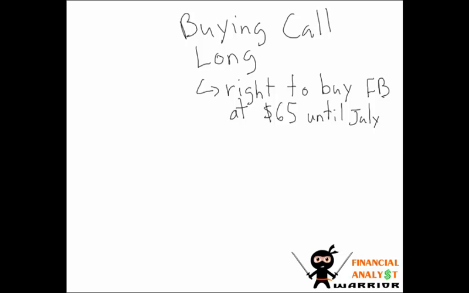So you're buying a call and you don't have Facebook's stock yet. You just have a contract that says I can buy one Facebook share for $65, and I have until mid-July to do that if I choose to. If I don't want to, I don't have to. It's a right, it's not an obligation. Very important distinction. Now let's see on a graph what this looks like.